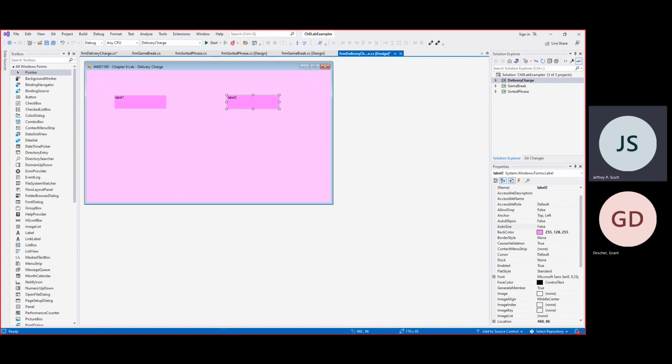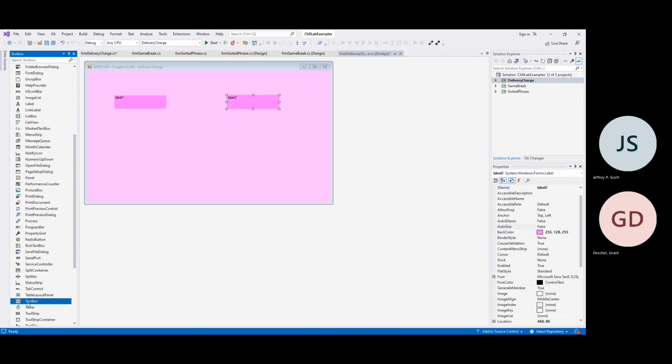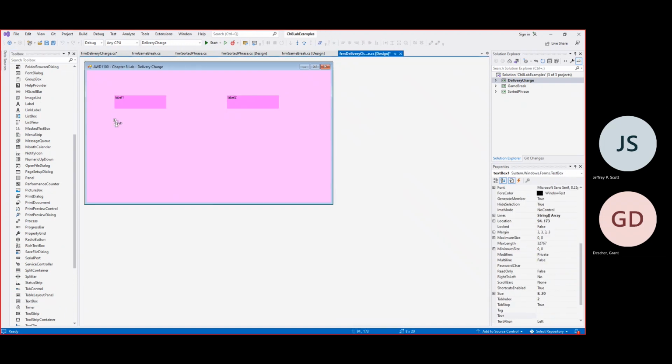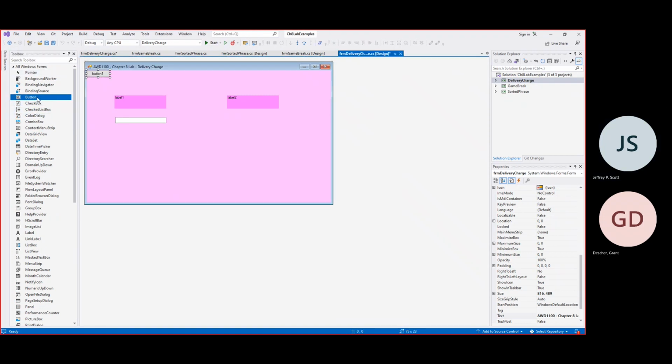Again, like I said, not a very complex interface. And we're going to have here a text box, a button, and another label. So a text box will go right here. Let's just put in 3 buttons so we've got all 3 of ours that we always have in here.